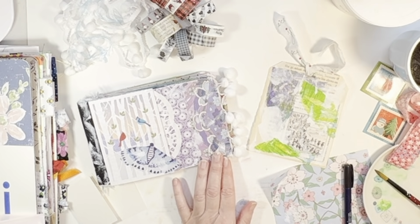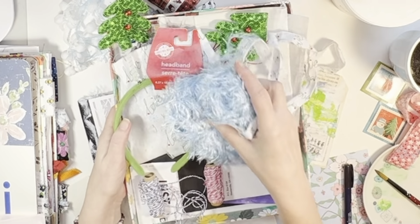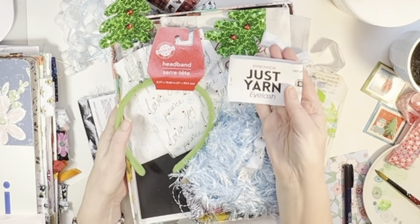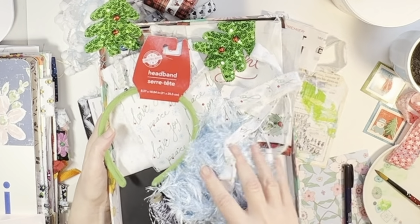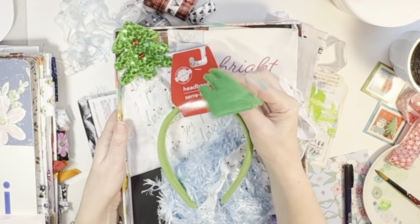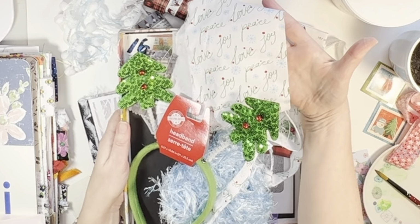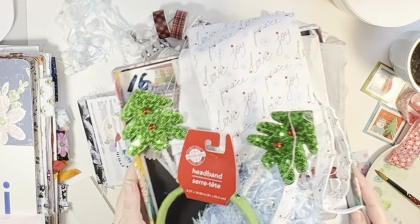So one of the other ways that I like to keep things at hand at my desk is, I'm trying to grab over here, if I can get it. There we go. Is to put things, I know this is not fancy at all, in box tops or box lids. So I grabbed this Just Yarn eyelash yarn from the Dollar Tree the other day. It's so soft and so cute. Yes, and I also grabbed this little headband and this fabric. It's so sweet, and I'm just ripping it and tearing it into little scraps.